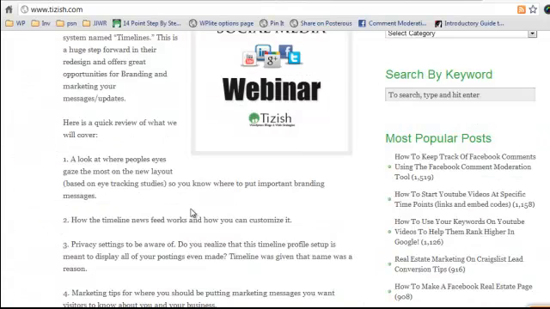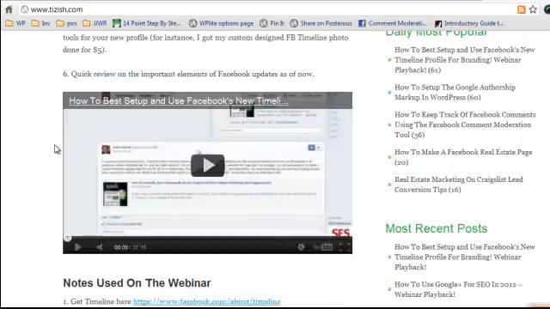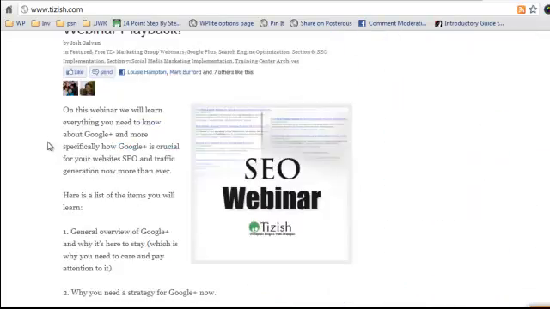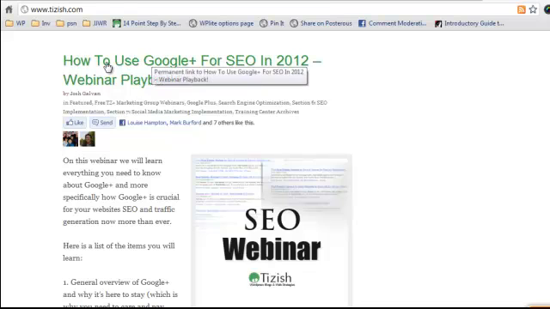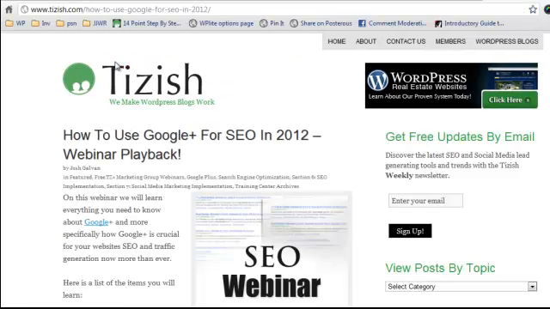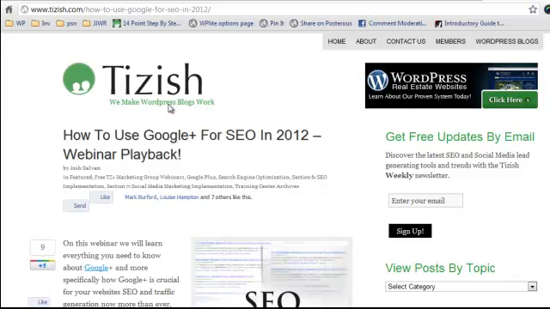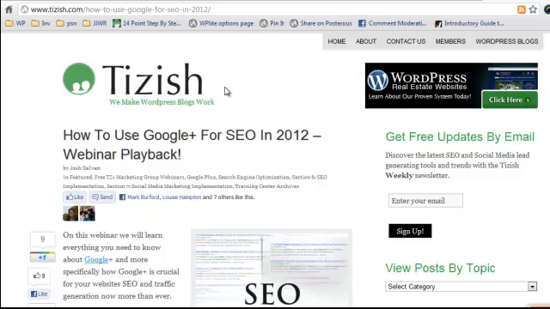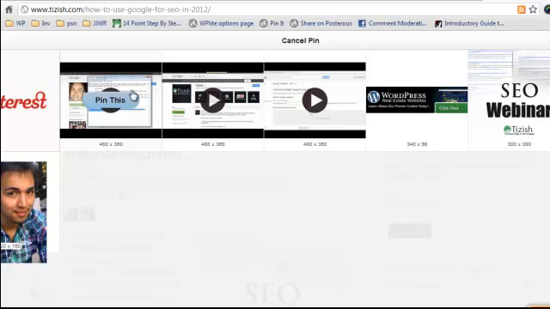So let's take this article here as an example. I'm showing you how to use this. You're using the web and you come across an article you like. The way Pinterest works is all you do is click on your Pin It button, and then it pulls up a box that looks just like this.